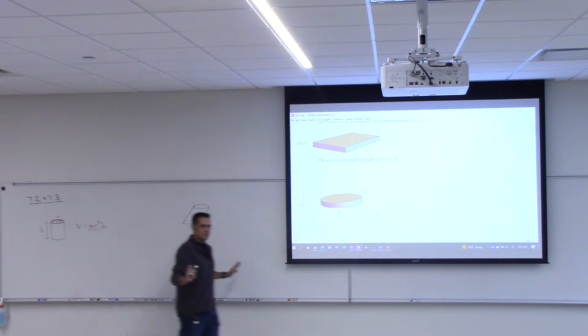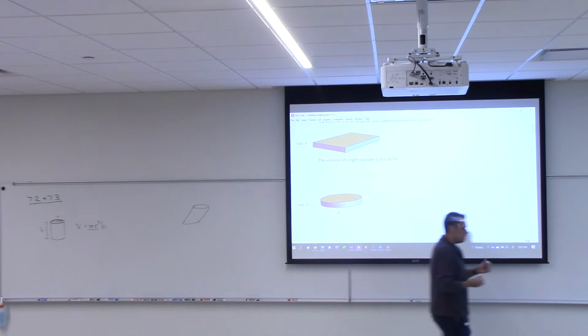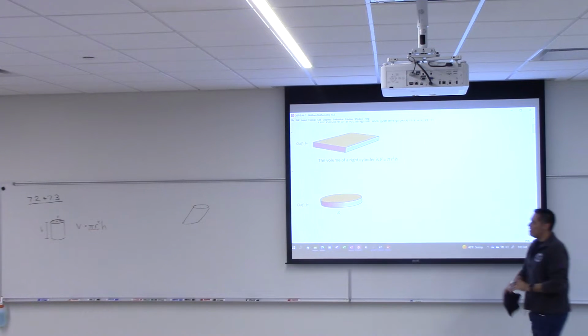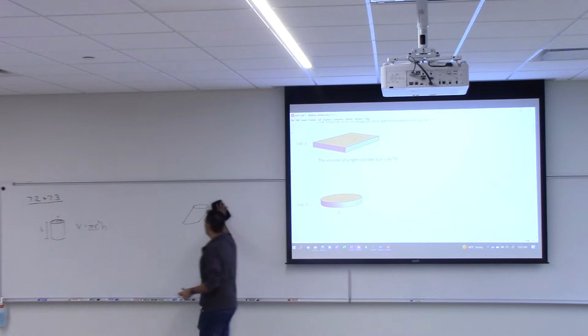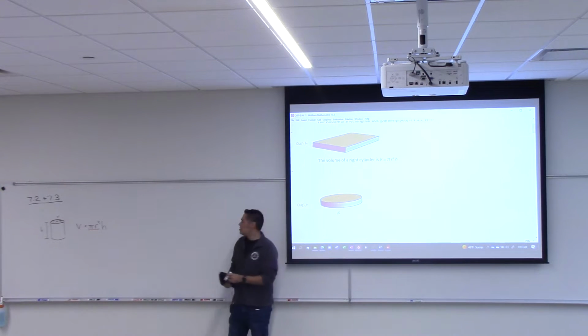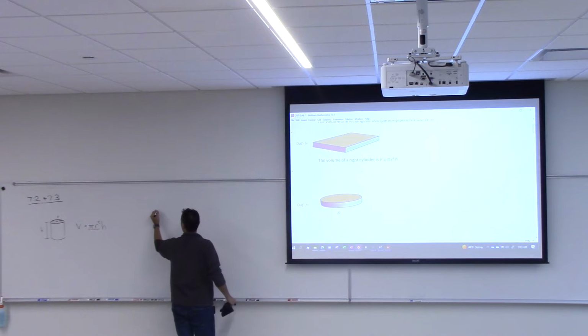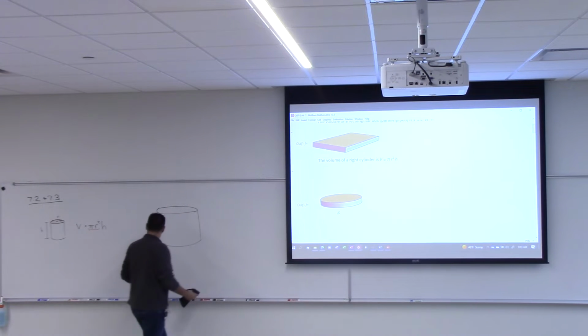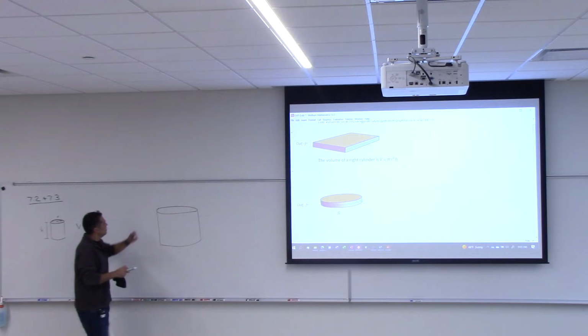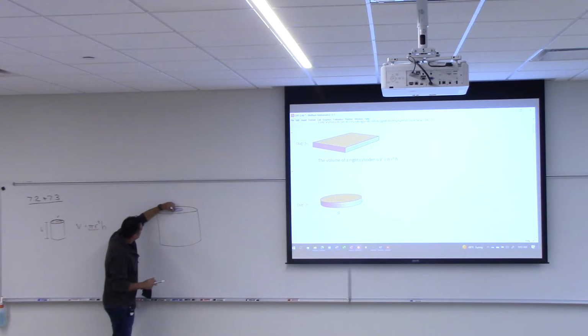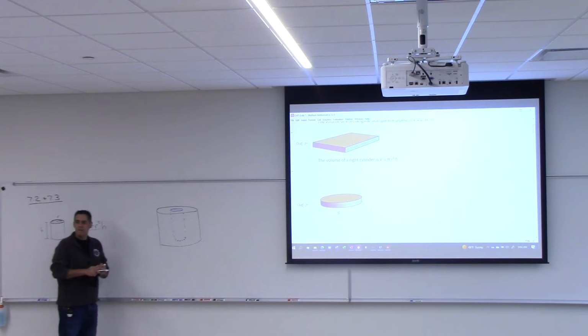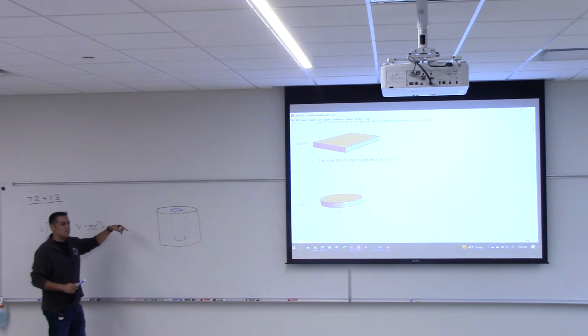No objections? All right, so the next object that we need to be comfortable with is a right cylinder that we've drilled out the center of. Let's say we take a right cylinder, and then we come through and drill out the center. So we drill out a smaller cylinder right through here, like toilet paper. We've drilled out this hole, and we want to know what is the volume of this.